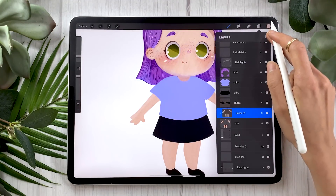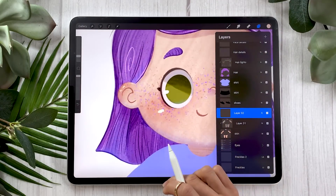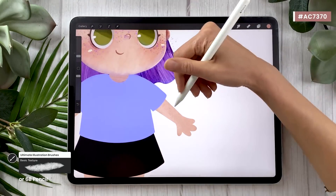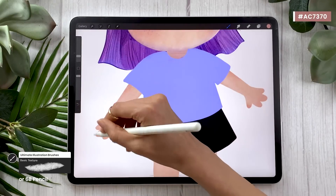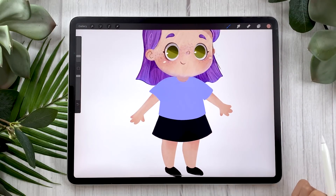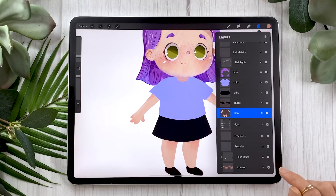Quickly just cover the entire skin area of your character. Once that is done, go ahead and create a new layer above this texture layer and apply it as a clipping mask. Here, all we're doing is adding some pinkish elements on the skin. You can either color drop the cheeks if you had it, or use the color wheel to make your base skin color a bit more pink. I like to add some pink on the elbows, on the end of the fingers, and also on the knees. The goal here is to make the character feel more alive — like there's blood circulating in the body and it's not just a plastic doll. Once that is done, you can merge your three layers: the skin layer, the texture layer, and the pink layer together.